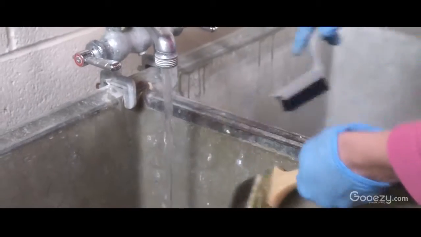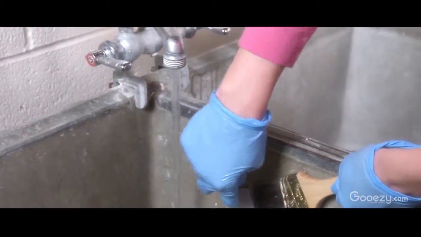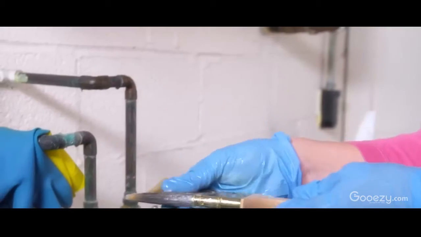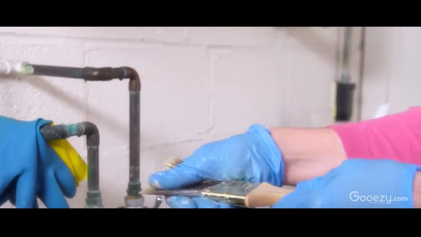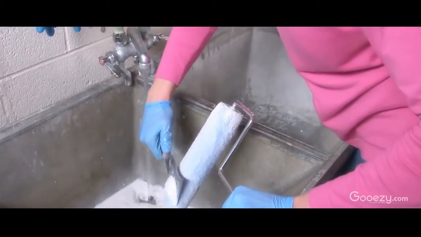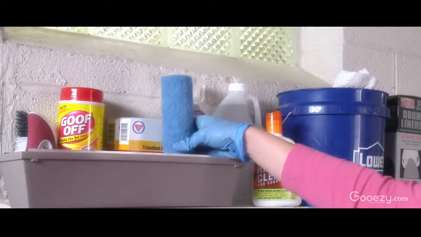Finally, clean up. For latex paints, run the brush under water and use a cleaning brush to clean the paint from the bristles. Work some hand cleaner into it, rinse again, and reshape the brush. Use a 5-in-1 tool for roller covers and store upright.